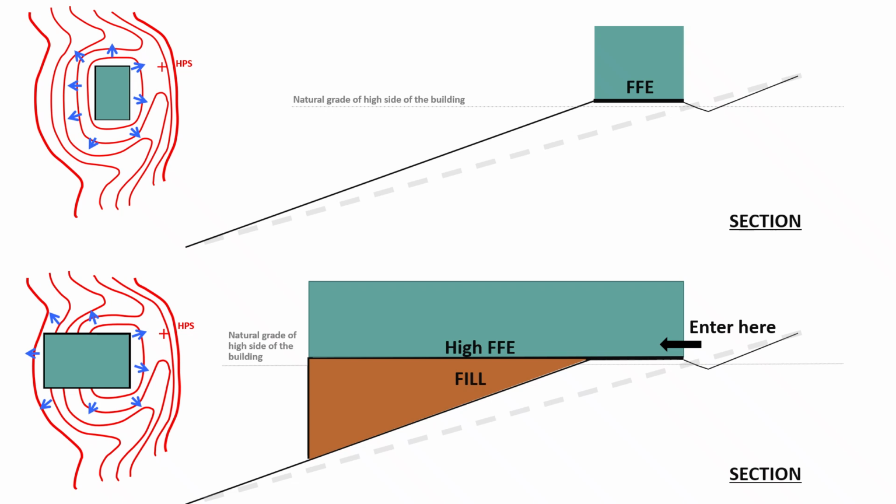For example, the construction could become too expensive when the pillars get too tall or the amount of fill becomes massive. The building will appear overly heavy as well in terms of its aesthetics. So instead of setting the FFE high and entering from the high side, what else could we do to correctly drain water away but keep site disturbance at a minimum? Let's compare a few other scenarios here.